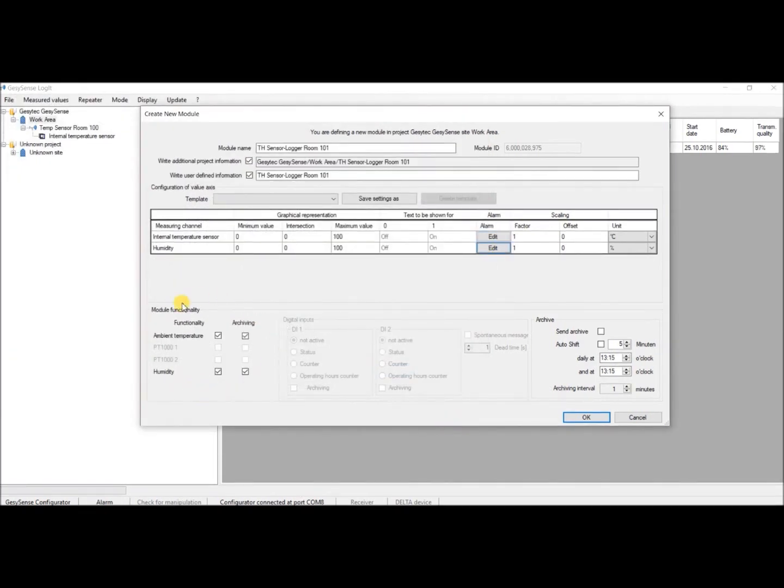And further, one can control the functionality of the device by enabling and disabling the functions. We can also configure the logging functionality so that it sends the archived data at particular intervals of the day. So by checking this function, one can say, for example, I want it in the mornings and then again in the evenings. And further, one can set the archiving interval. For example, I want every 5 minutes a value to be saved. I'll set it to 5 and then press OK.